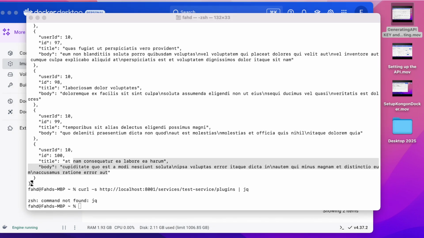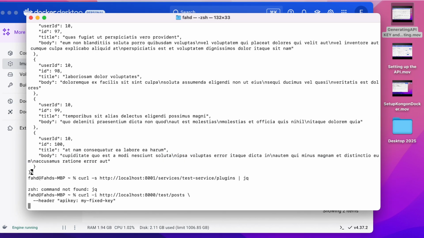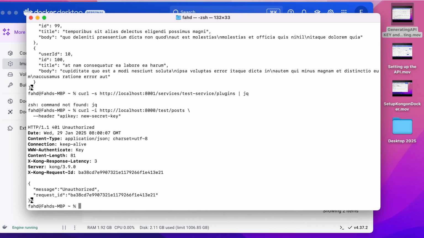All right, let's check if the old key works. So I'm going to call the command to check if the old key works. So let's look quickly for the old key. Yep, so the old key is now expired and the new key has taken force.